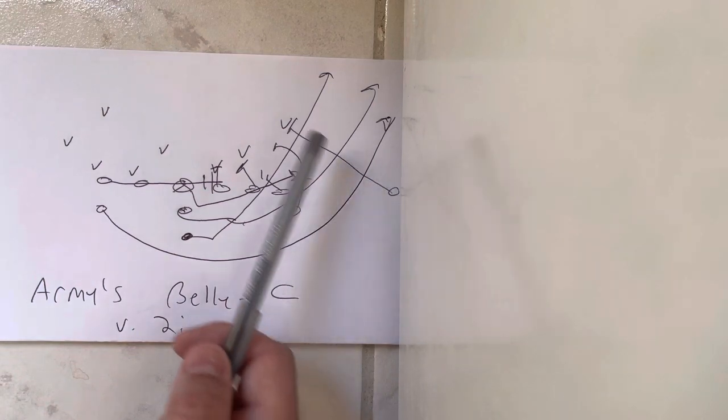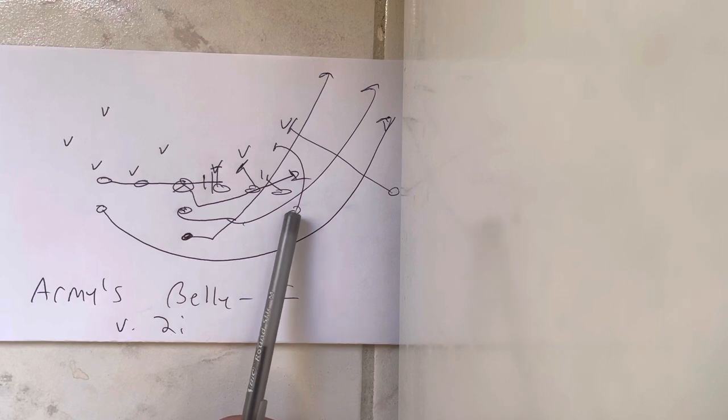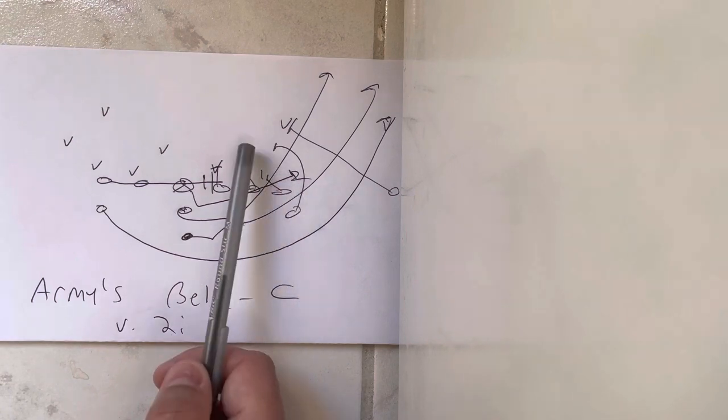He'll crack the near safety. If there was no near safety, it's top the corner. The A-back lines up right outside the heavy tackle and walls off the mic. Cornerback reverses on flat.